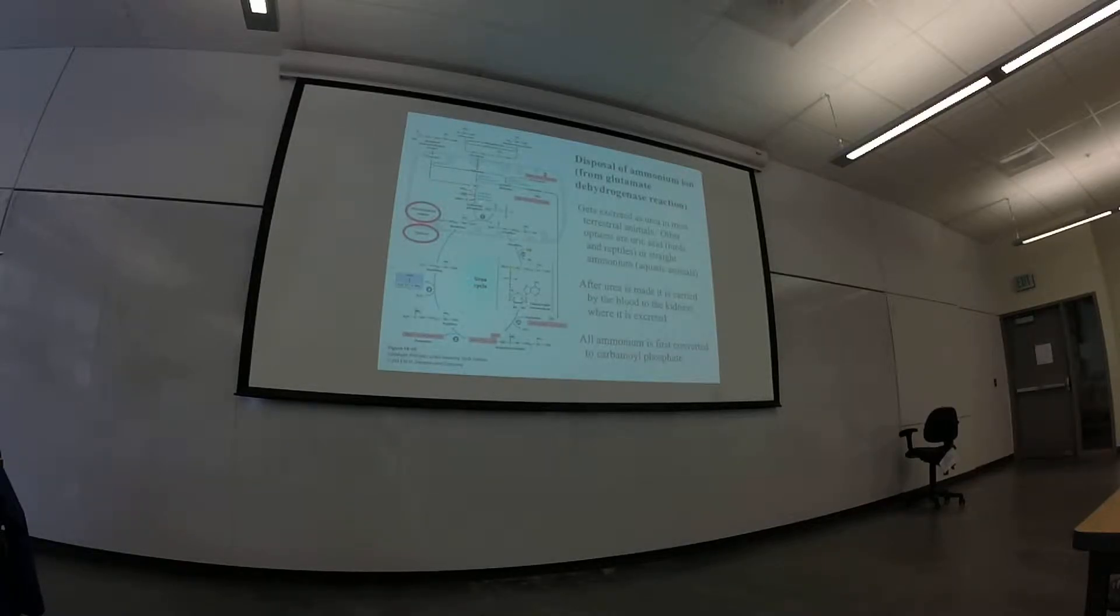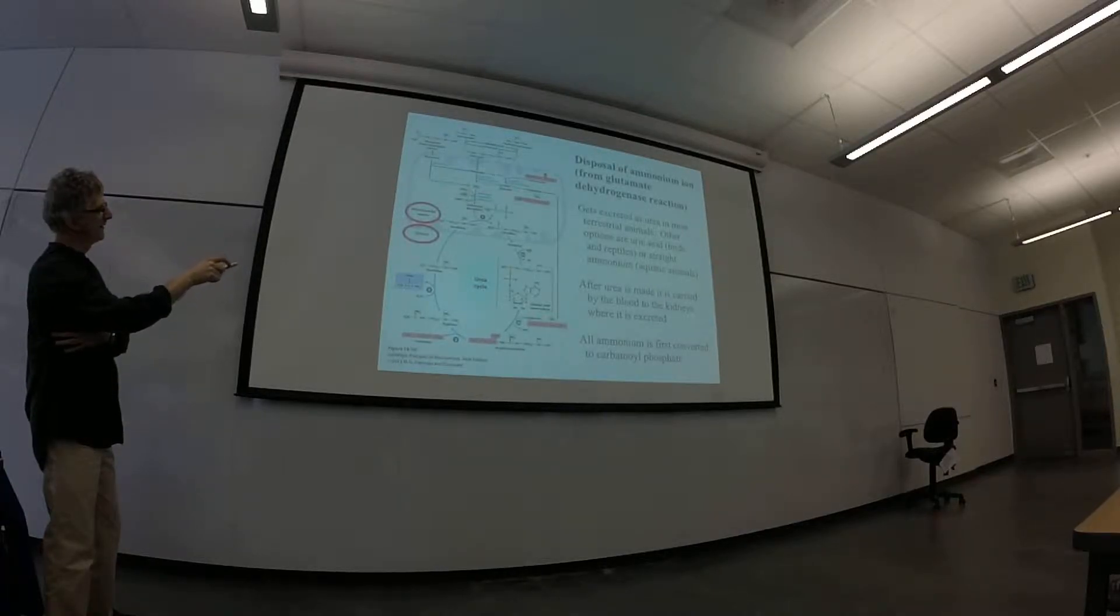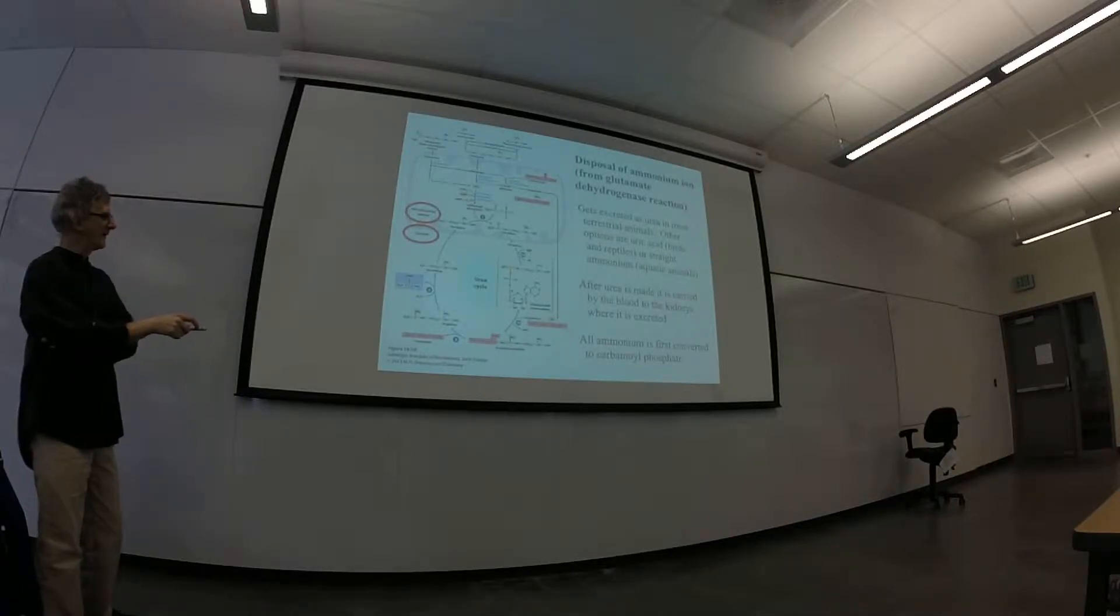So one of them gets generated by glutamate dehydrogenase and goes through carbamoyl phosphate and enters the urea cycle that way. The other one gets transaminated with oxaloacetate in the mitochondria from glutamate, because glutamine to glutamate, transaminated to aspartate. Aspartate comes out of the mitochondria into the cytosol and then it donates its amino group into the urea cycle to form this argininosuccinate compound. So after citrulline comes out, this reaction here, which is catalyzed by argininosuccinate synthase, is picking up another ammonia here from this NH3, which originally came from glutamine to aspartate. So you can think if that came from glutamine, it would be glutamine, glutamate, aspartate, and now into here. And eventually, it ends up here.